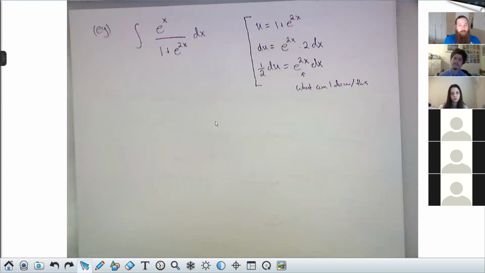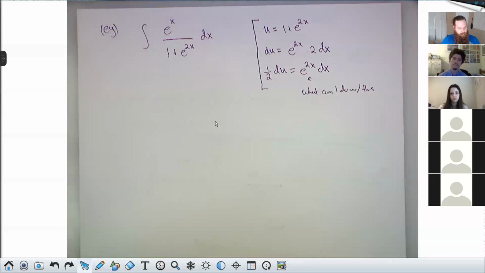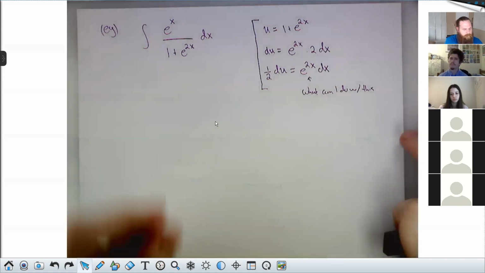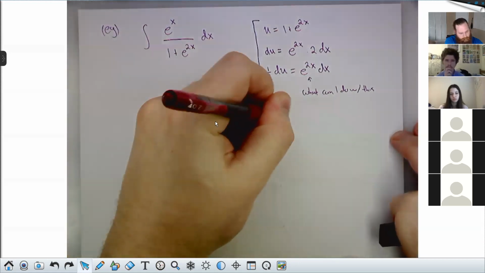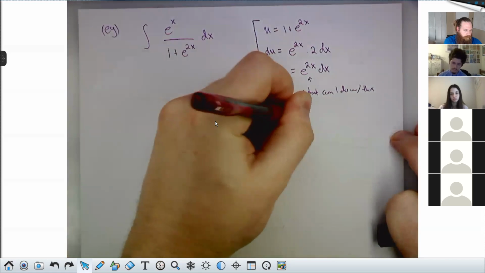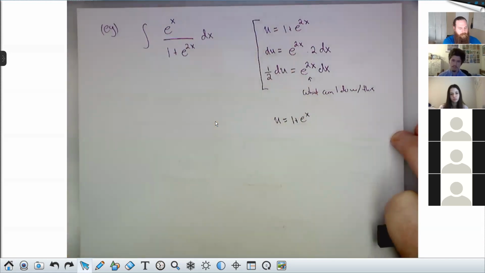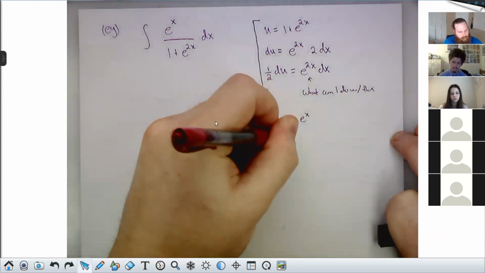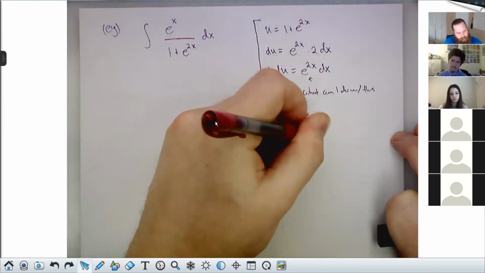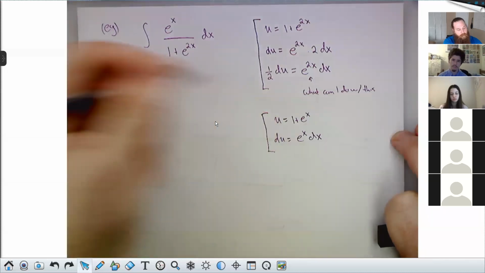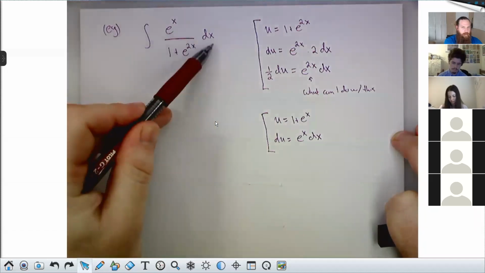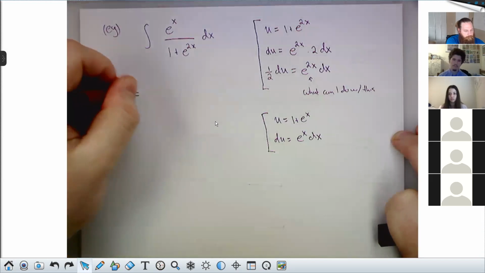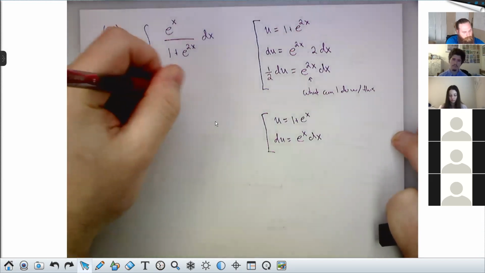Remember, if u was equal to 1 plus e to the x, then you could just, for the bottom term, have u squared, correct? That's getting closer. Let's take a look at that really quick also, because I feel like that's a good step in the right direction. If I let u be 1 plus e to the x, then it's true that du is now just e to the x dx. This is nice because I have an e to the x over here that I can group with that dx. Without implementing the substitution, I'm just going to rewrite the problem.